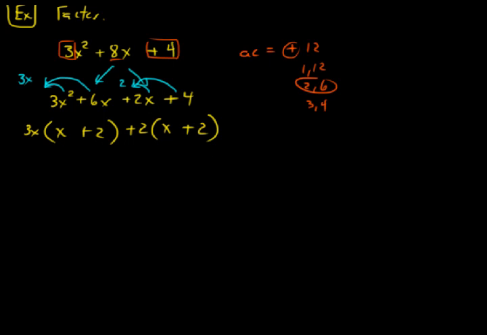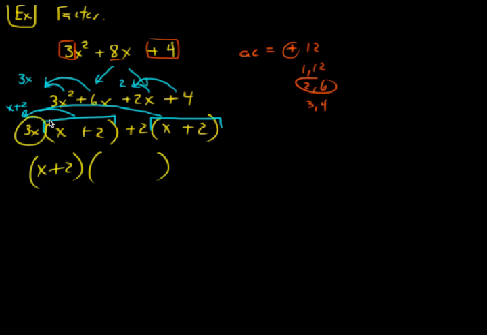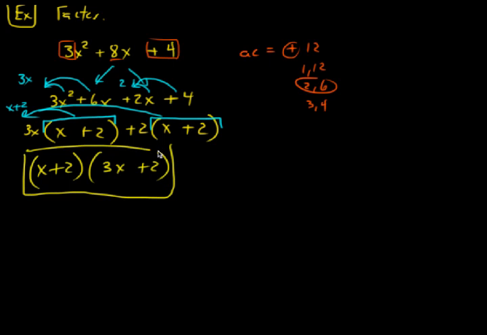And notice I do have that little verification that my parentheses match, which is important, because in my next step, I'm technically GCFing out these entire x plus 2's. I'm stealing it from both of these expressions. Alright? So this would look like x plus 2 times, and then in parentheses what was left over, the 3x and the plus 2. And this is now written as my answer. I've got this original quadratic written as the product, in this case, of 2 binomials.